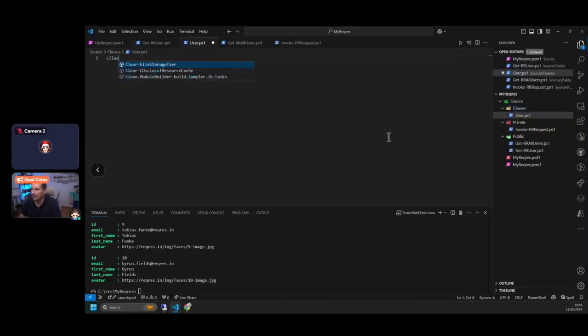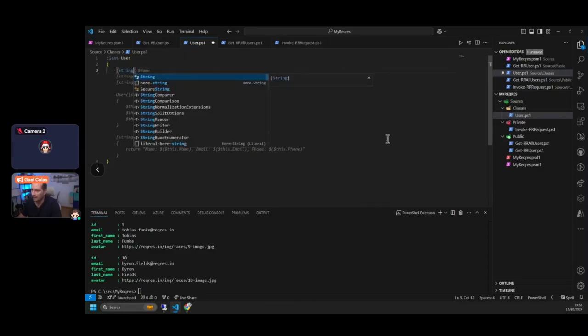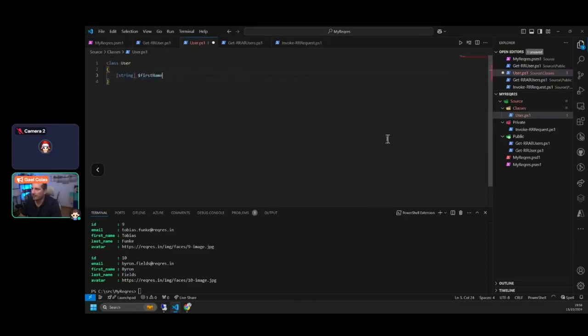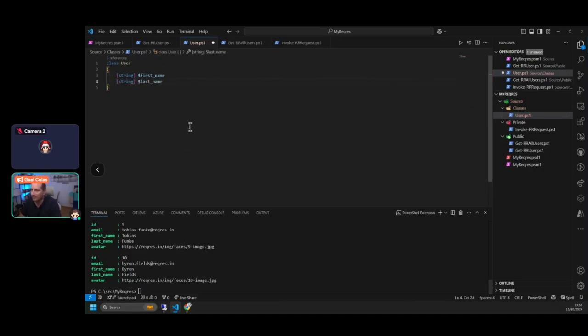And then here, I will define my PowerShell class like so. We can have a name, but actually we will do string first name. Actually, I will do it the same way as we already have, string last name. And what else do we have? We've got an ID. I said it's probably long. I should look at the DTO in the Swagger to know what those objects actually are, but that will be fine. Avatar, and I'm missing the email. Come on, do it for me. Now, string, here we go.